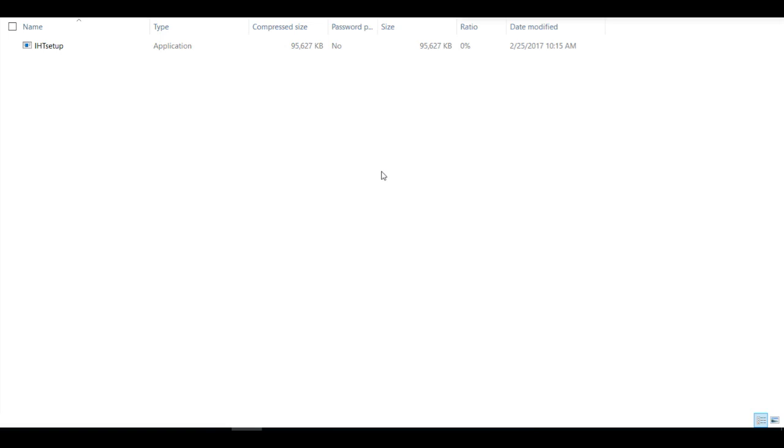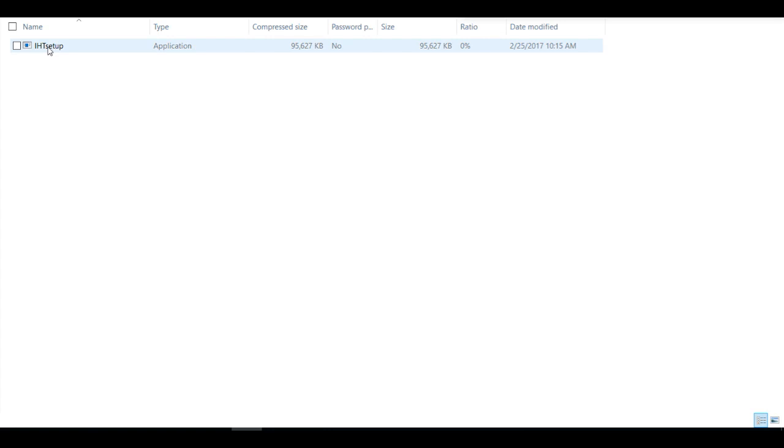Before we start the IHT setup for the installation of the software, if your file is still in a zip file, please extract all so that you get an icon that looks just like my computer. And then before we right click on this icon, I want to make sure that everybody has the reader away from or out of the USB port. Please do not plug in the reader during the installation. It's very important that the reader is not in the USB port.